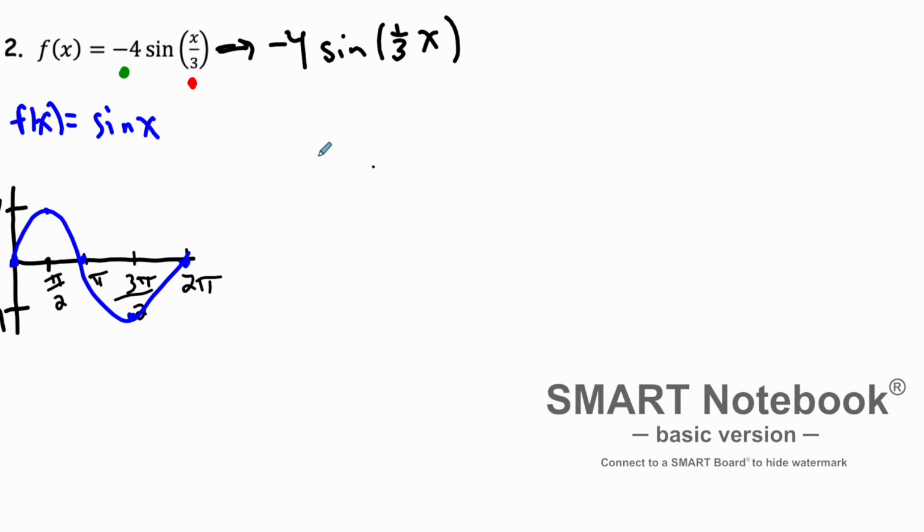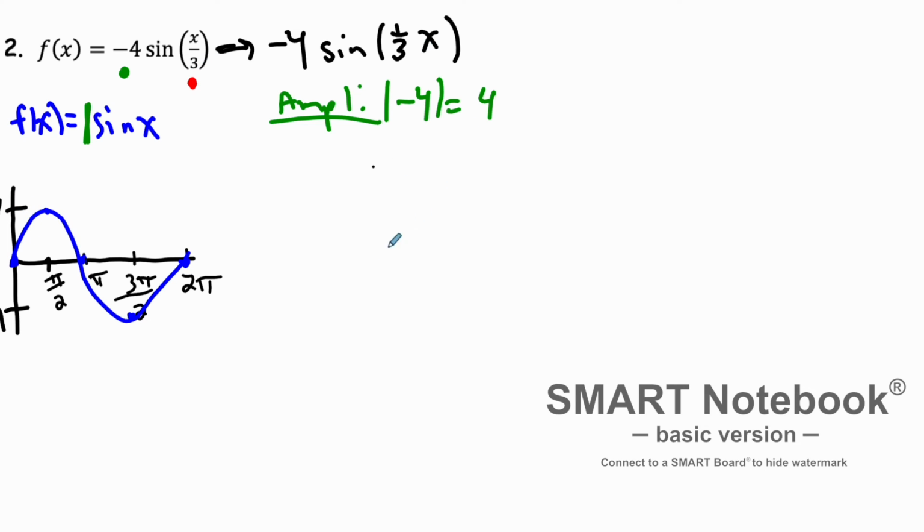Again, nothing really changing at all there. For our first shift, change, translation, transformation, whatever you want to call it, doesn't matter, we are going to do the amplitude. So let me write: amplitude is the absolute value of A, which in this problem is -4. So that means the amplitude is 4. What that means is that half of the height will be 4. Over here, the amplitude was 1 because the number in front of sine x is 1. So half of the height of the graph is 1. The overall height is 2. It goes from -1 to 1, so half of that is just 1.